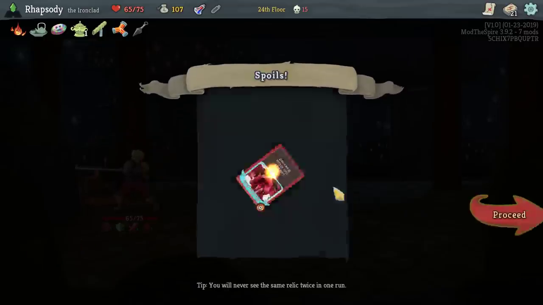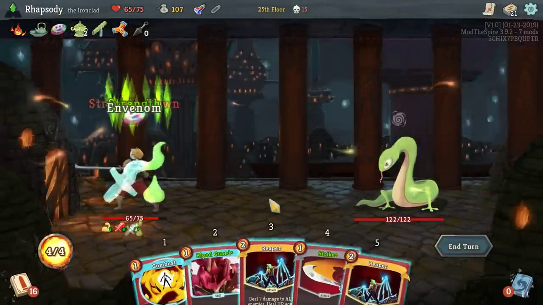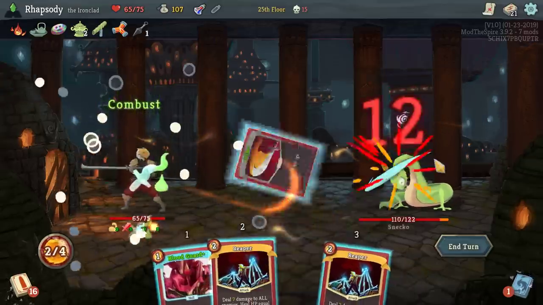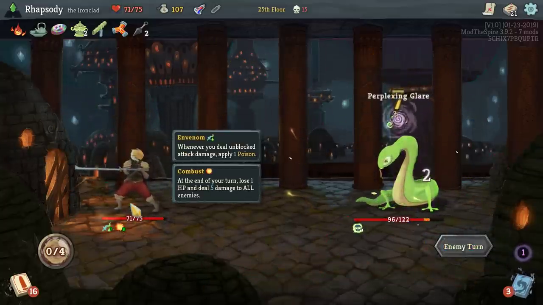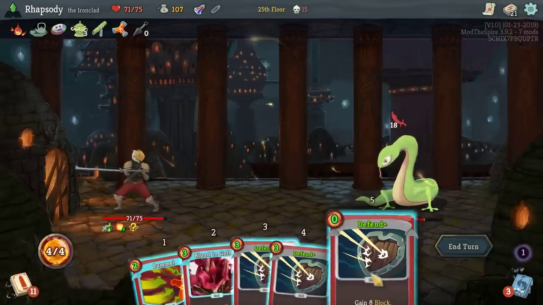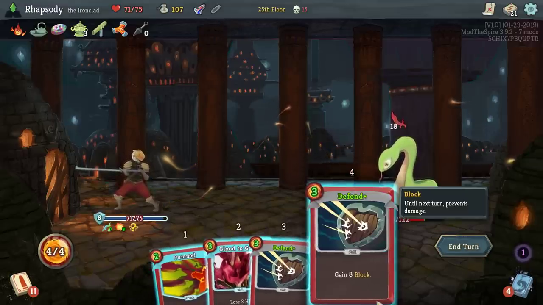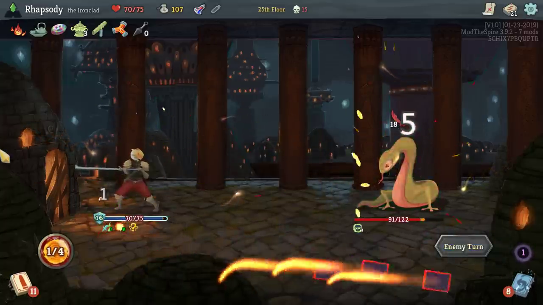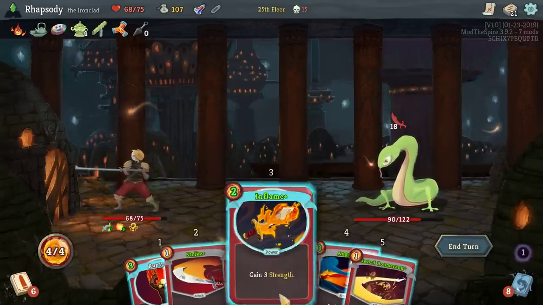3 HP, 10 gold, draw a card, yup. It's a point of strength for us. I'll use a Reaper this turn. We do have Envenom as well. Neat. Whenever you apply unblocked attack damage, apply 1 poison. Yeah, not crazy about this turn. Woo, that was lame. You're really gonna do me dirty like this, video game?